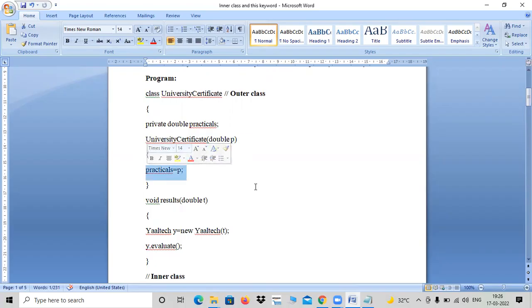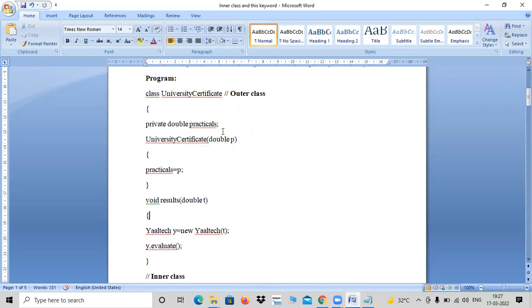You know why we assigned like that? Because the life of P is very little. Its life starts here and ends at the closing brace of this constructor. The life of practicals is better than P. That's why whatever is pushed into P is passed into practicals.